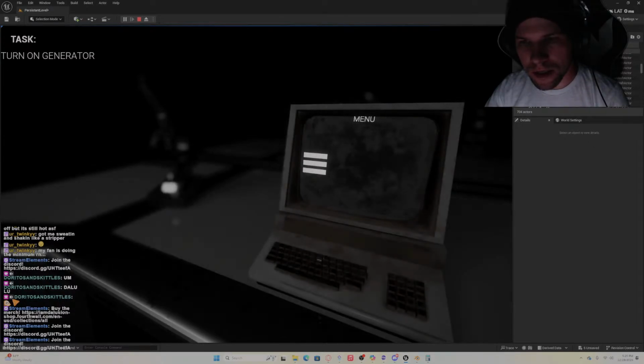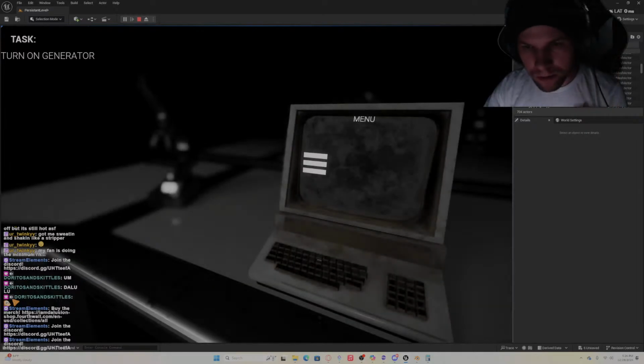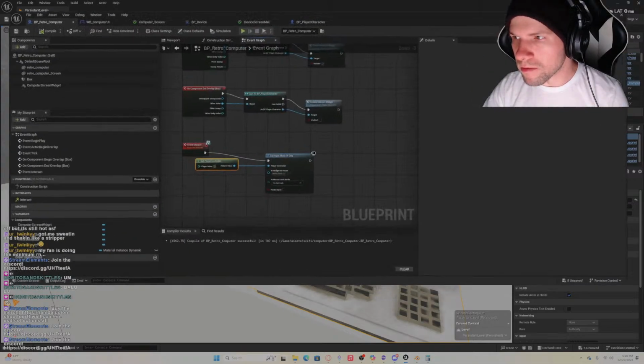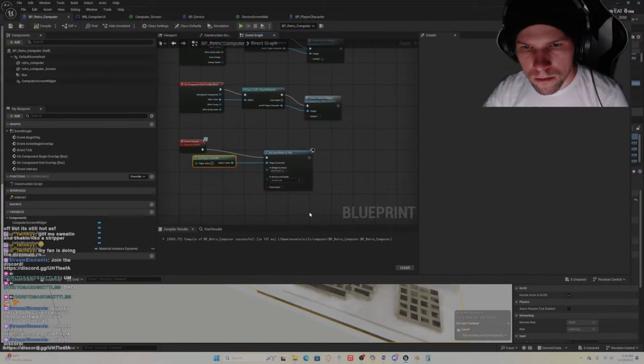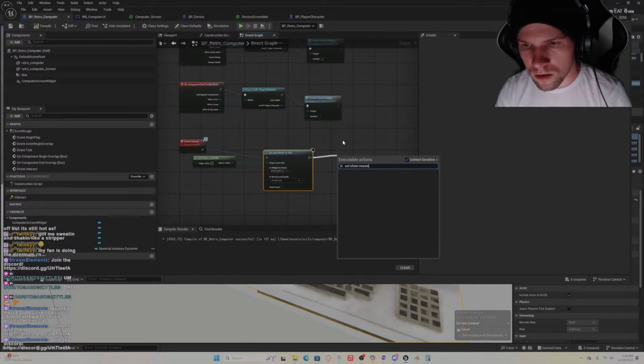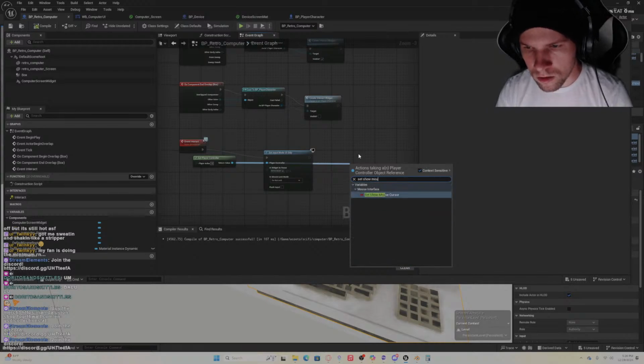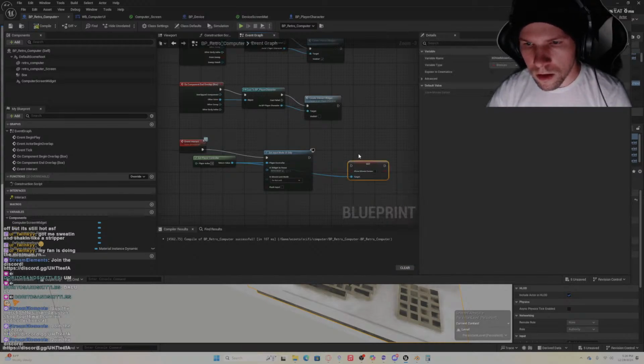I don't think it would work too well though. So it's figuring out how to interact, I guess. You know what? We'll do this. Set show mouse cursor. True.